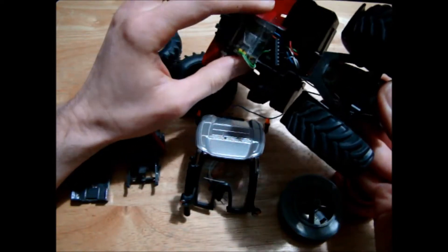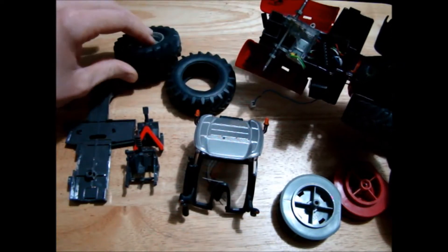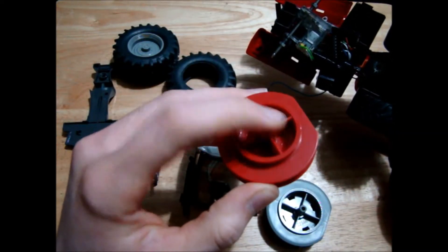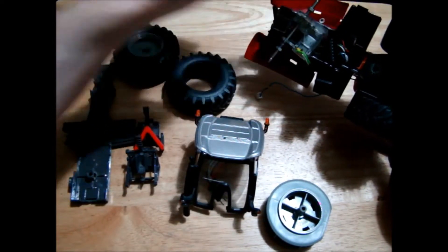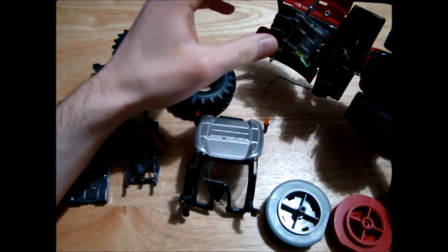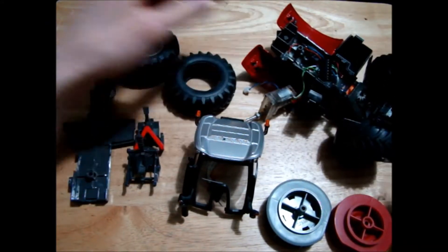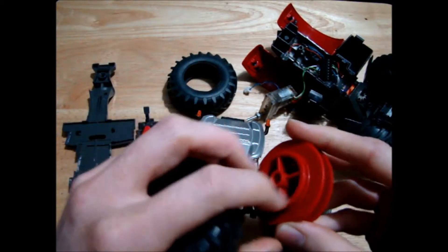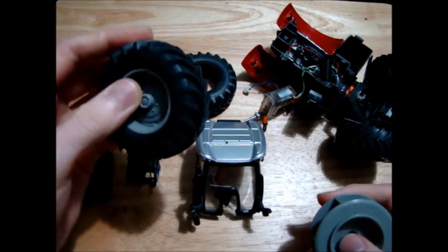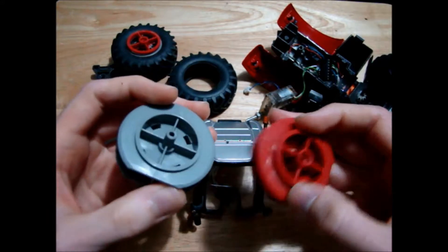That made a big difference — we could then pull. But then I tried a different design of only having one wheel driven so we'd be able to take tighter corners. One wheel was freewheel and the other had a little hex socket that fits onto the axle and locks in, so only one wheel was driven. That gave us a little bit better steering, but if you went over a bump and the drive wheel came off the ground it just spun, so that was kind of useless. In this upgrade I'm going to make sure both wheels are driven. I cut the hex piece off the other wheel and glued it into the Massey wheel rim so I still had the nice Massey wheel rim matching the front wheels, but I need to put it in a bit further as the wheel sticks out too far, and I need to do that to the opposite side as well.